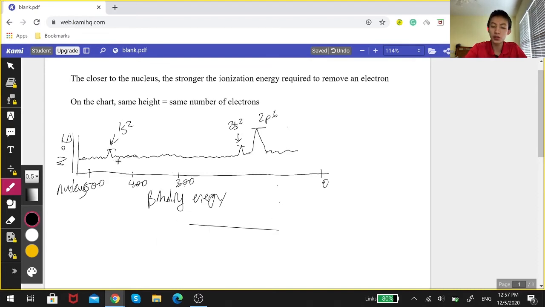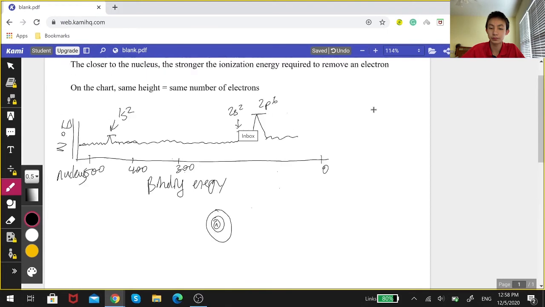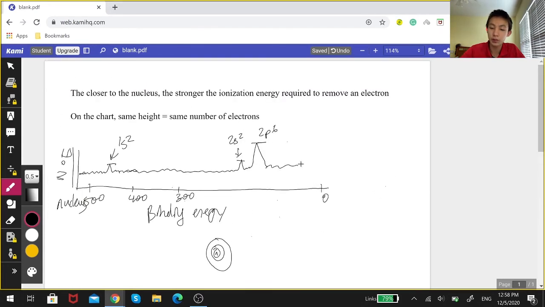Right. Now notice how there's a huge gap in the middle. That's because the number of shells changed. It went from the first shell, nucleus, to the second shell. Now if I were to have a 3p in here as well, it's going to be a very long line, and then 3s2. Every time you see a very long gap, you know that a shell changed, an extra shell over there.